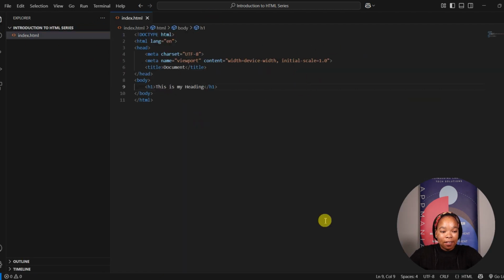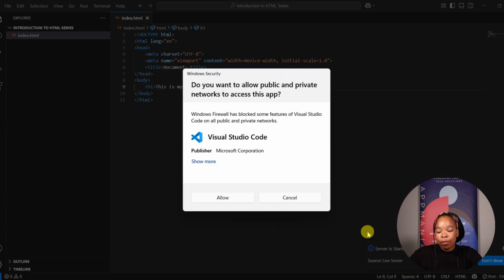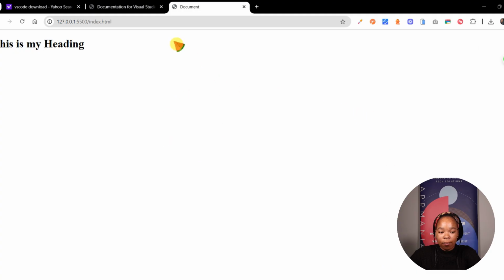After it's done installing, you can go back to your HTML document, and in the bottom right corner you're going to see Go Live. When you click Go Live, it's going to ask you if you want to allow this, and then our document is open, and this is your heading.